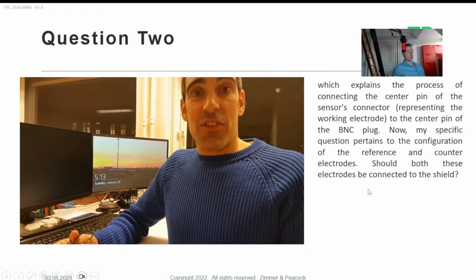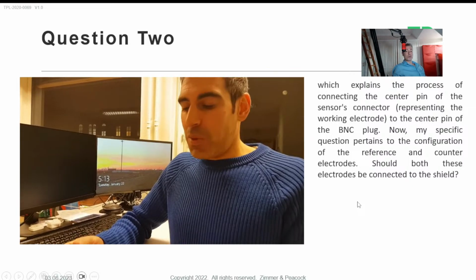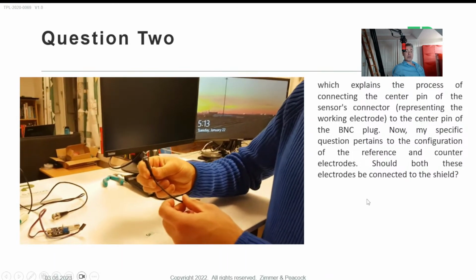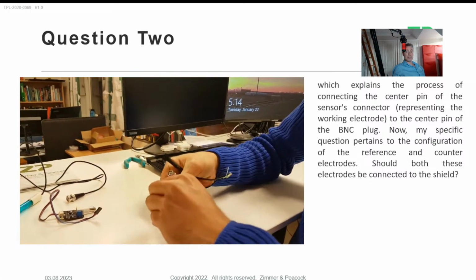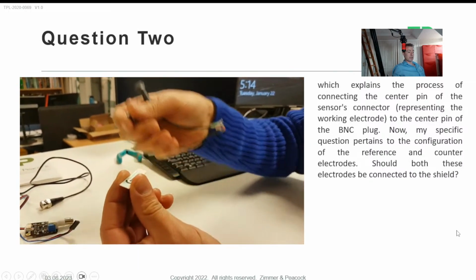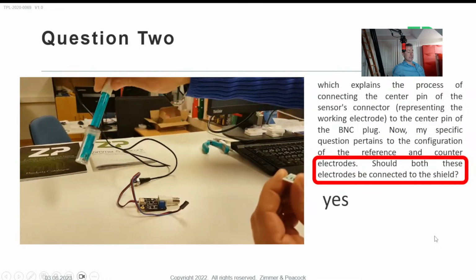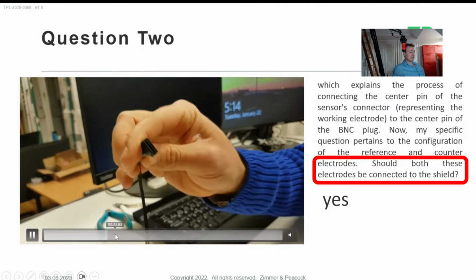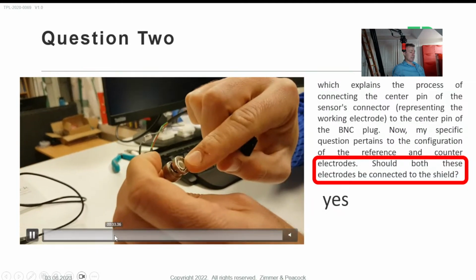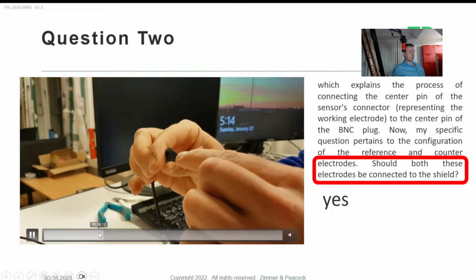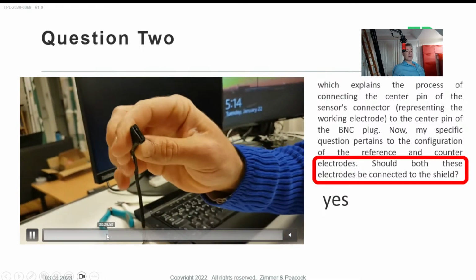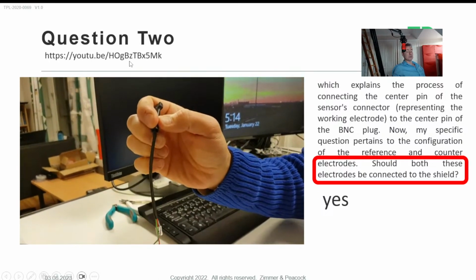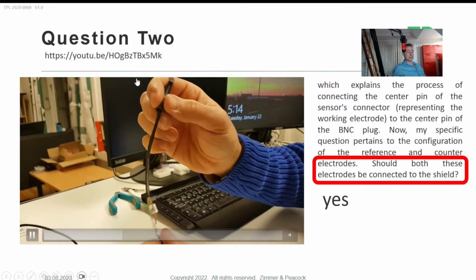Their question was, they knew the working electrode connects to the central pin on the BNC, but did the counter and reference get shorted to the external shield? And the quick answer is yes. We rewatched the video, and at about 26 seconds, Andre does say yes, he did. So we don't support this, but we've had a quick glance at it, and we think the answer to your question is yes. I've linked to that YouTube video here as well, and I hopefully have put that link underneath the video as well.